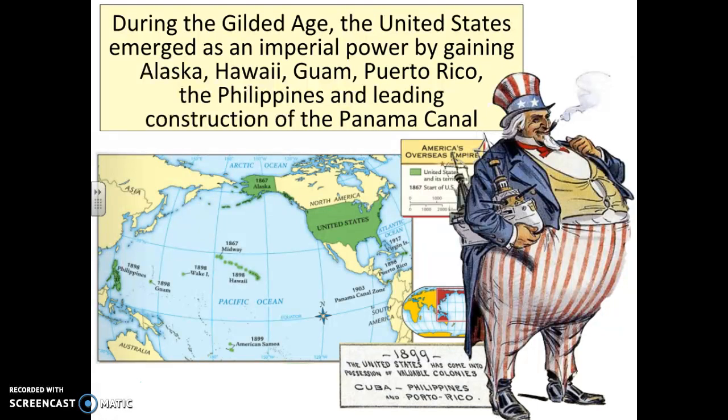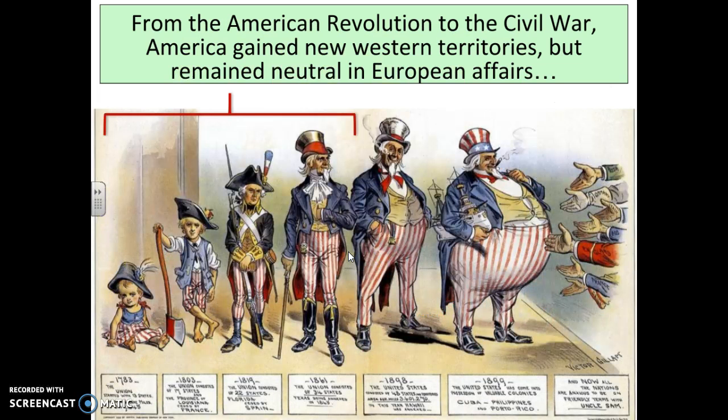But now we're an old fat man, and the United States, now that Manifest Destiny is achieved, is now looking to expand into places outside of what we would consider normal borders of the U.S. And that includes, again, Alaska, Hawaii, Guam, and Puerto Rico. And this is kind of where it's going to go.